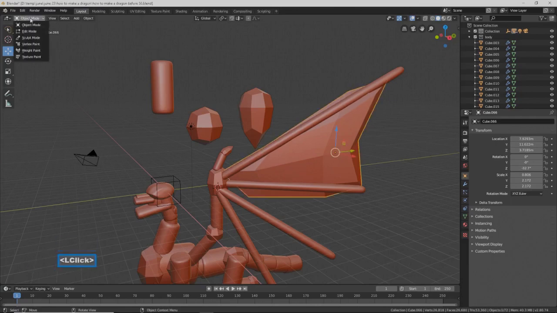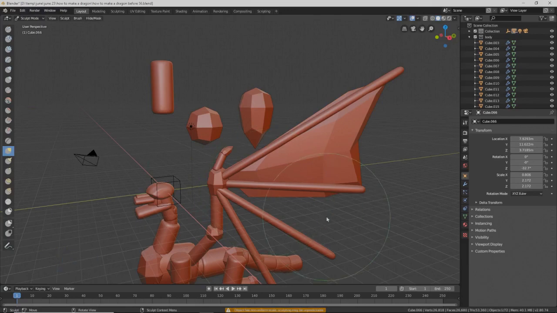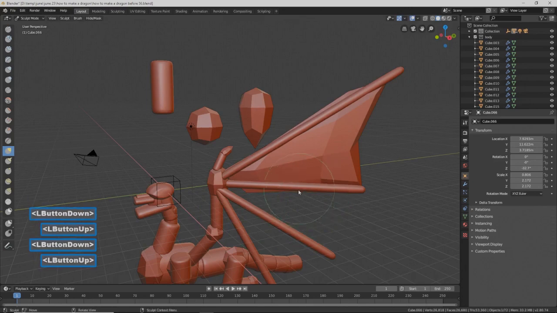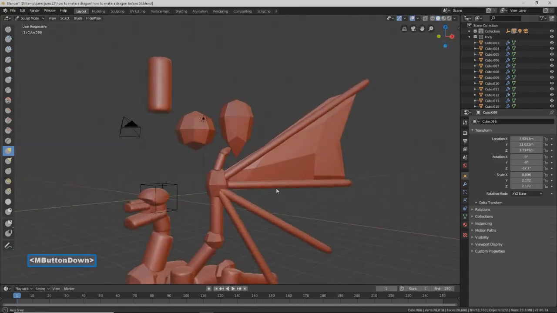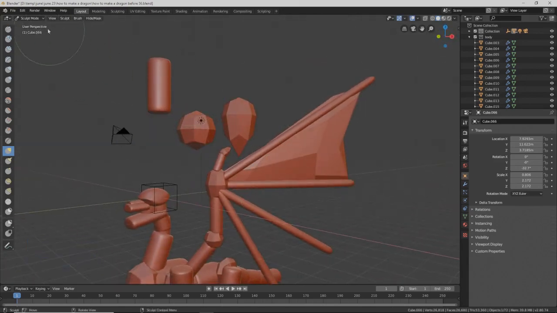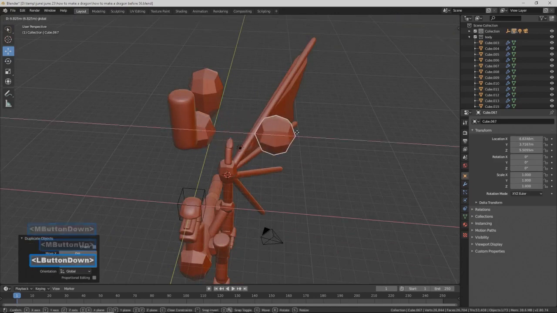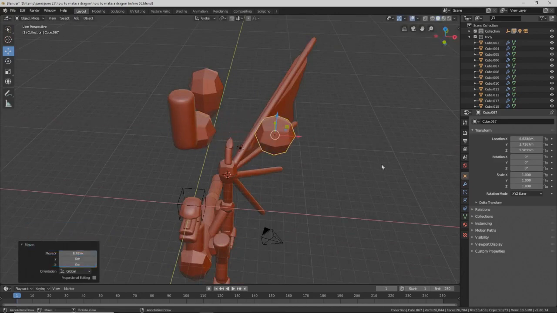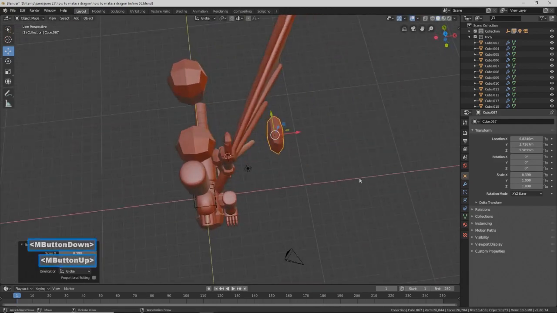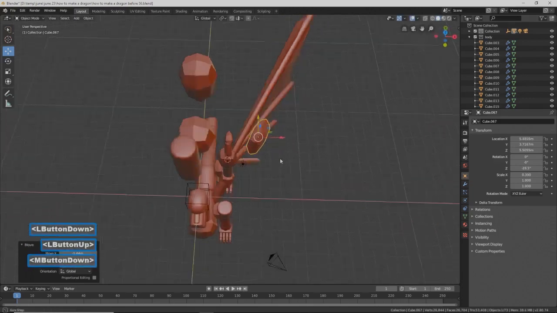I'm gonna click here, go back to Sculpt Mode, press F to shrink our brush. That's pretty good. I'm gonna go back to Object Mode, click here, hold Shift, press D, right click, pull this duplicate out, press S to scale on the X axis like this, press R to rotate on the Z axis, and I'm just trying to line this up with the wings there.